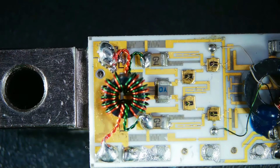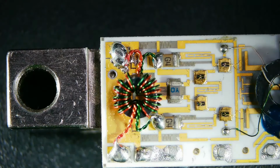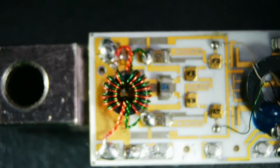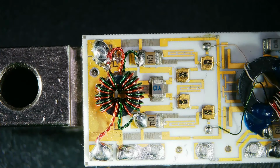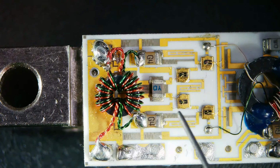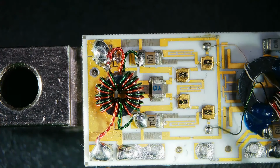So there's a very tiny toroid transformer, and you can see some of the, whoops, let me get that focused in better. Some of the chip capacitors and things like that are in the circuit board that are on that ceramic substrate. And these are the transistors. Okay, here's a transistor. So there's a pair being driven here, and I think maybe this is the other pair being driven here. But it's a bunch of push-pull amplifiers.